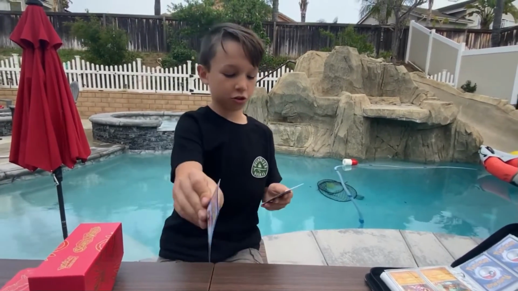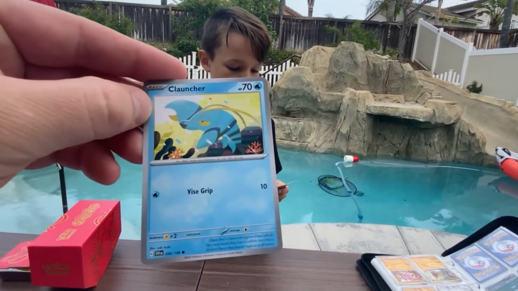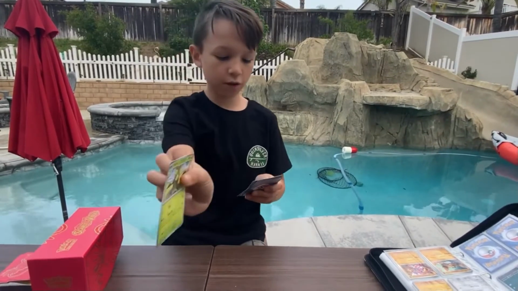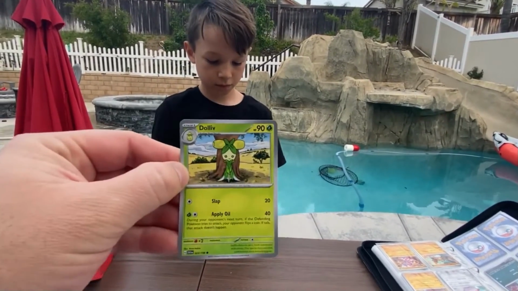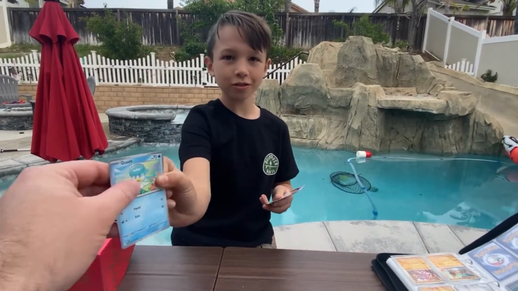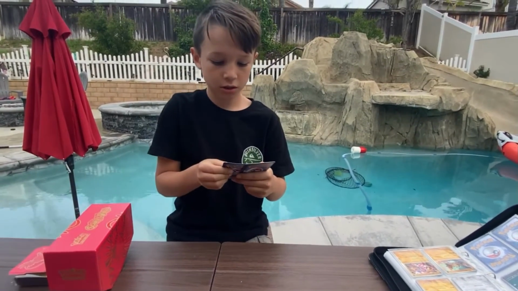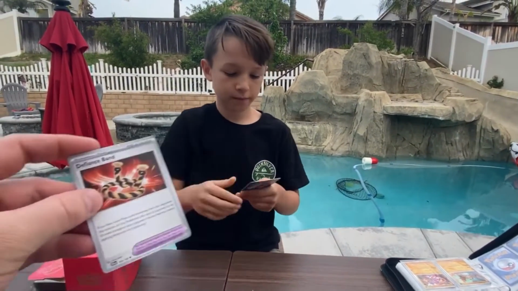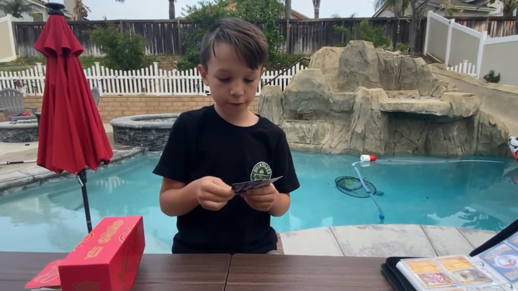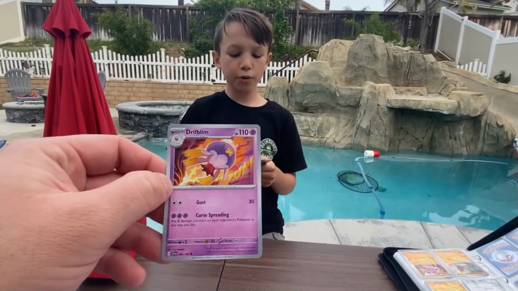Then we got Clauncher. Clauncher again. It's like a lobster. Go get some lobster. Dolive again. Oh, this is a baby one of Quaxle. Quaxley? Yeah. Defiance Band. Drifblim? Stage 1. Oh, that's cool. That's a new one. Oh, we got another Drifblim.